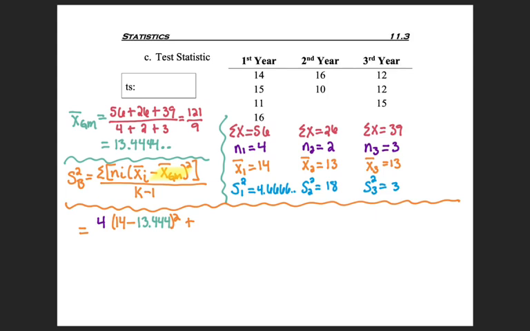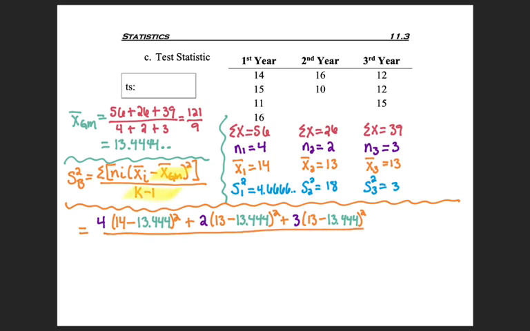So the next thing I do is move to the next group, where I start with the count of the next group, which is 2. I need to multiply it with their group average of 13, and I need to subtract the grand mean, which we just stated previously as 13.444, square this, and complete the process for the third group, whose average is 13, subtracting that same grand mean and squaring. So I have the numerator written out.